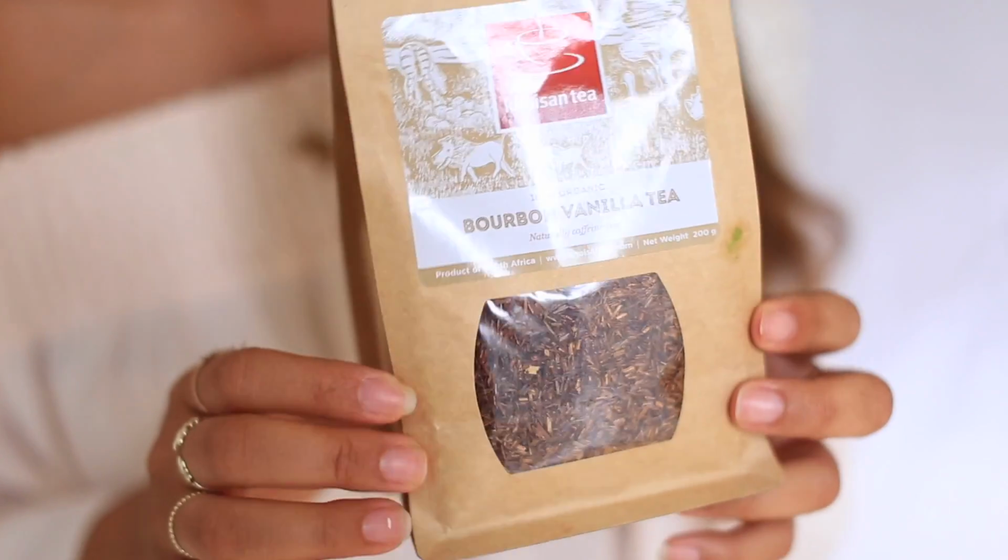So I bought some loose tea, because although I still drink tea in bags, and tea comes in various different bags, some made out of plastic and some out of paper, I do prefer loose leaf tea because I believe that's the best quality tea we can get on the market in general, any kind of tea, not just Roiboos. So I made sure to buy some before we left South Africa. This is by the brand Ikonn tea, but it doesn't really matter as long as you get something that's good quality, organic, and loose. It's usually the best that you have.